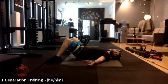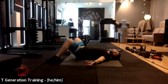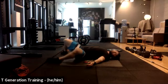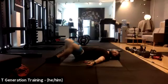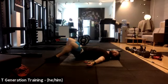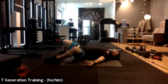Force that oxygen in. Then slowly, when you're ready, start windscreen wiping your knees from side to side. Just follow on the screen if we're not sure what that means. Keep your feet stuck to the floor, but just roll the knees from side to side, both at the same time. Get a bit of a lower back release, all while focusing on bringing that heart rate back down.